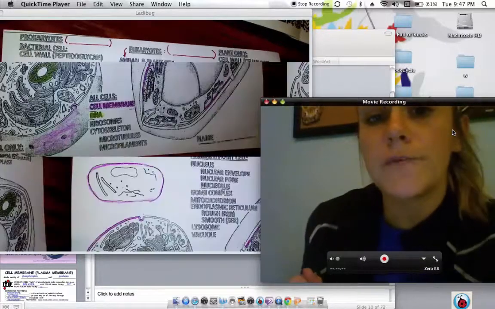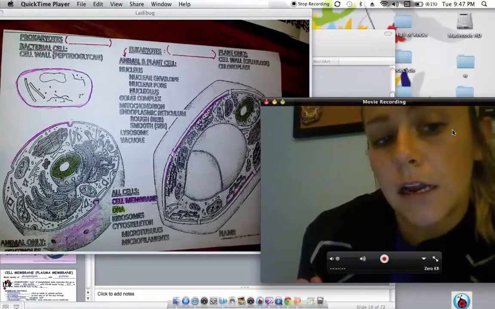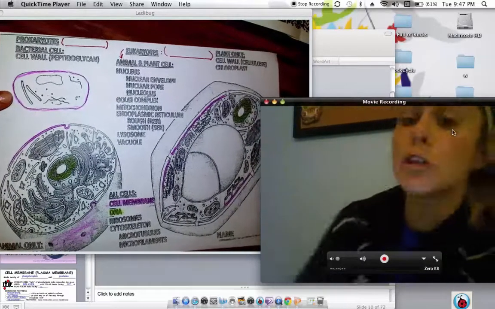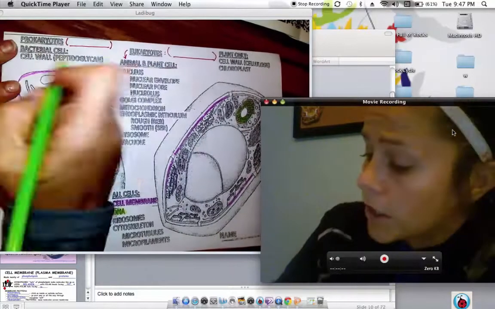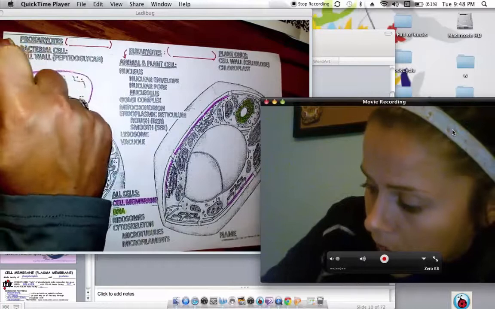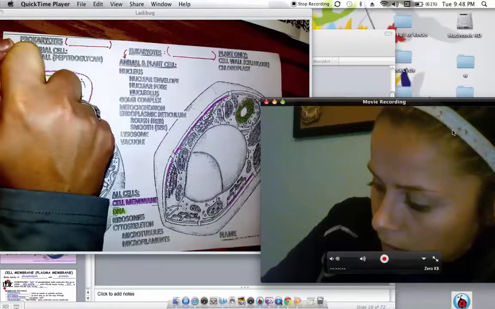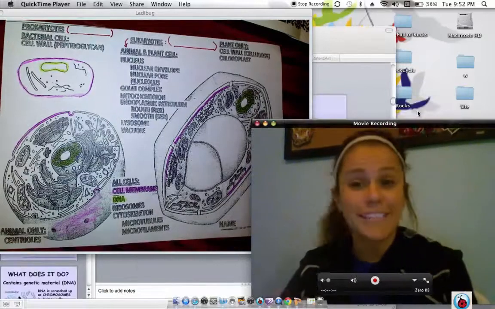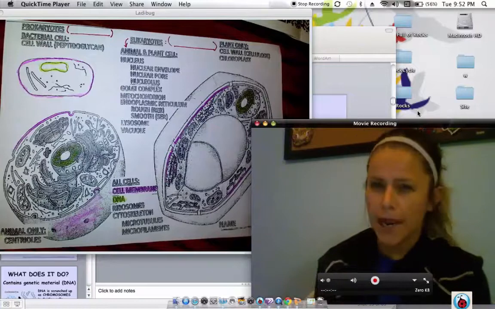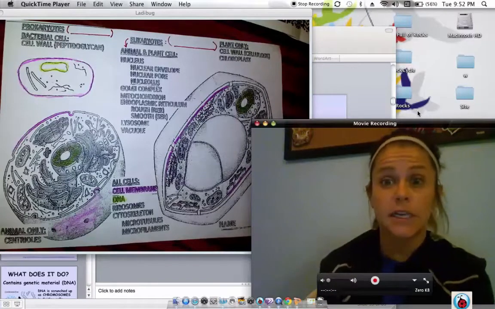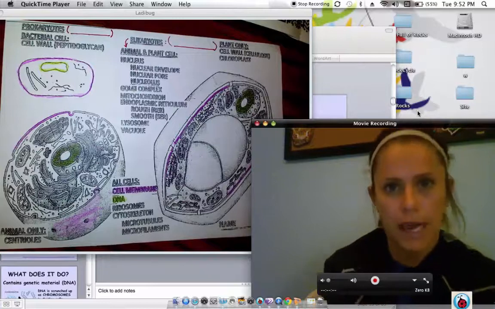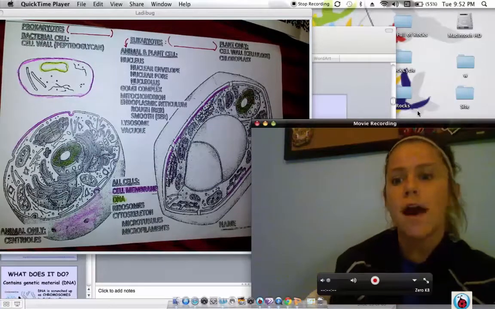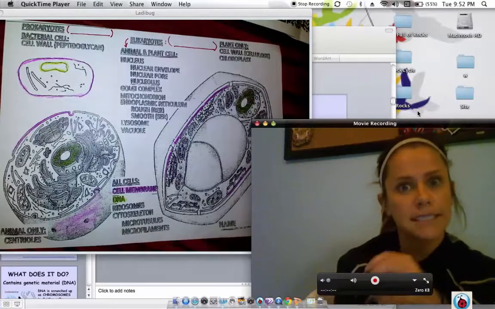And in the prokaryotic cell, it's not going to be found as chromosomes inside of a nucleus, because there's no nucleus. Remember, there are no membrane-bound organelles in that. So DNA is going to be right here in the bacteria cell, not surrounded by a membrane. Okay, so we know that the DNA is found in the nucleus, and I hope you know by now that DNA is basically our nucleic acid, deoxyribonucleic acid, that codes for all of your genetic traits. And so in a plant and animal cell, it is kept nice and safe in the nucleus.